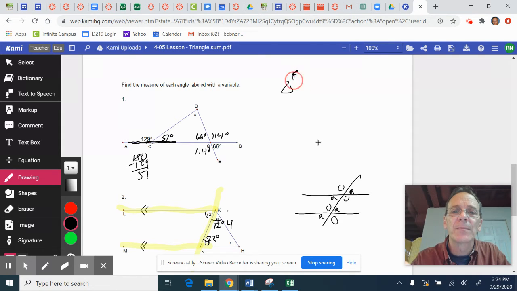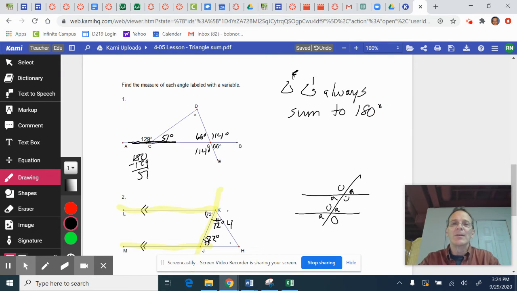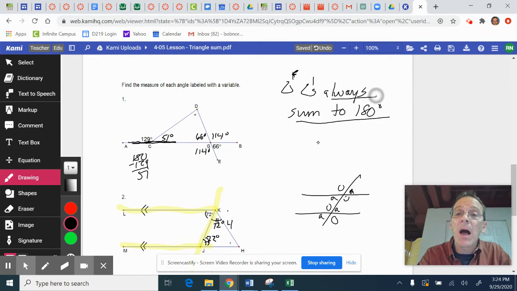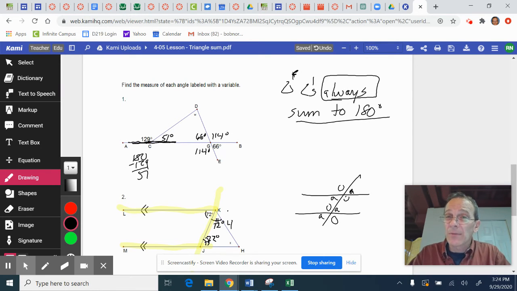Triangle angles always sum to 180 degrees. I think most of you knew that, you learned that a long time ago. Now, what's a little bit different about today's lesson is that probably nobody has ever showed you why that must always be true. And this is something we like to do in high school math, is talk about the whys of things. So I am going to spend a few minutes at the end of this video talking about why we know that has to always be true, not just sometimes.